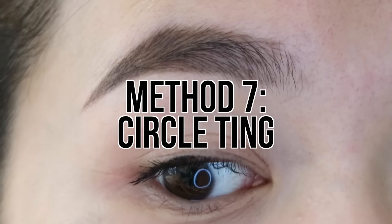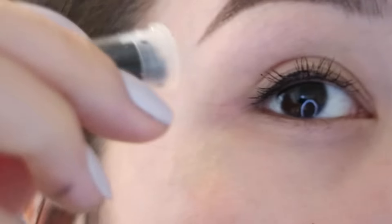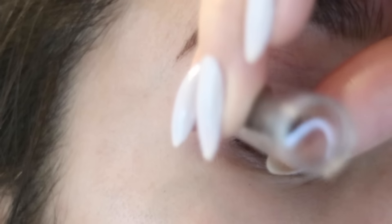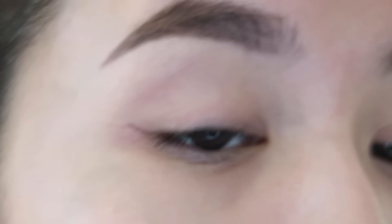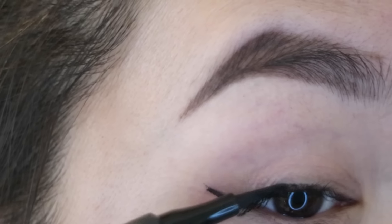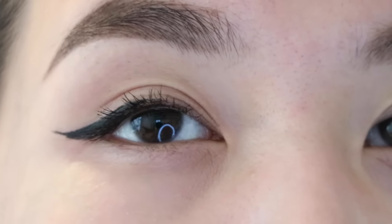Last one is to use a circular item to guide the line of your eyeliner. Here's a small circular thing, and my eyes are small so I think this might work better. I got eyeliner all over my fingers. This is not working like at all. That's the line I'm going to work with — the outline the circular thing gave me. I'm just going to darken that. My eye does not naturally do this — it doesn't go up like that. That's a horrible idea. Who comes up with this stuff?